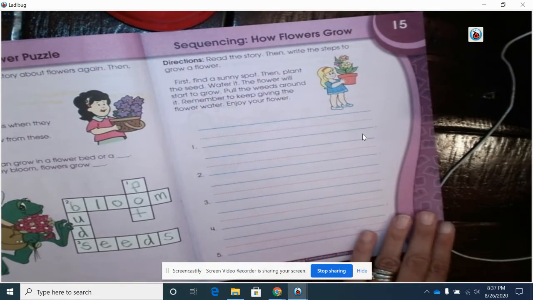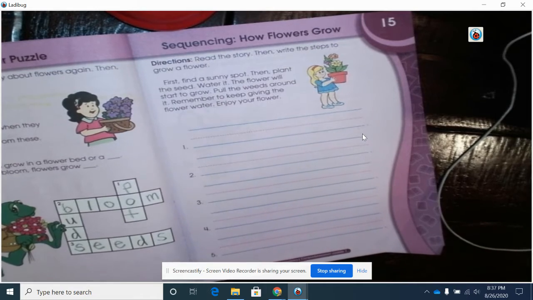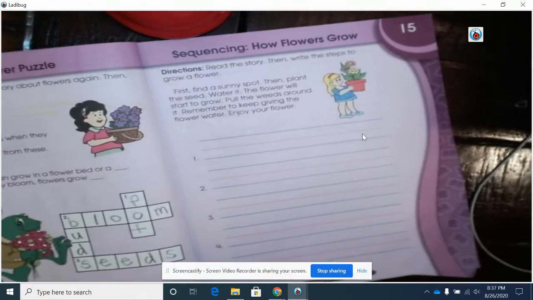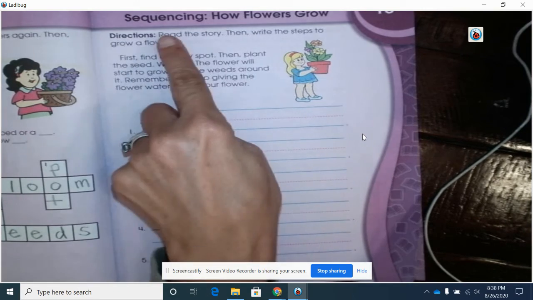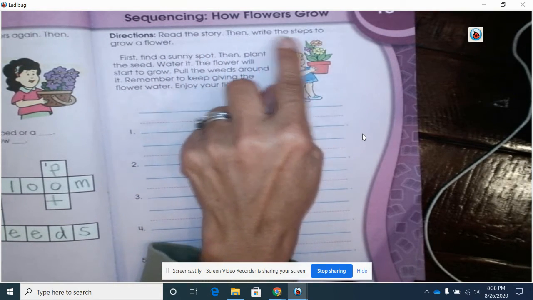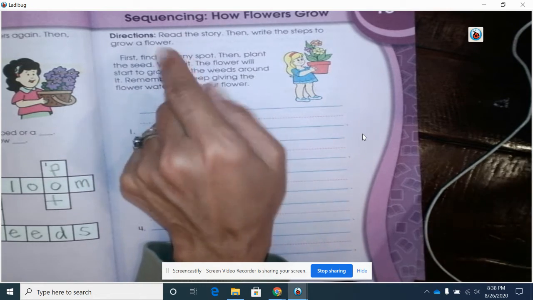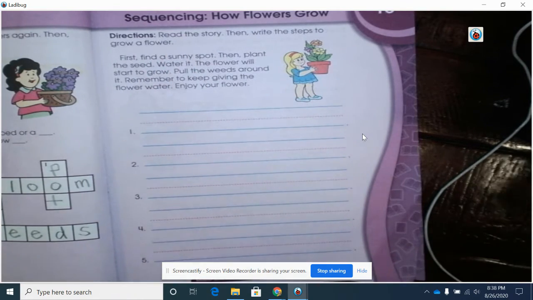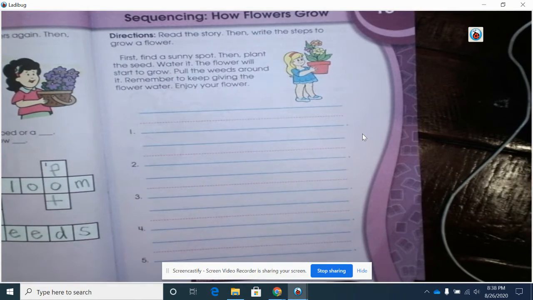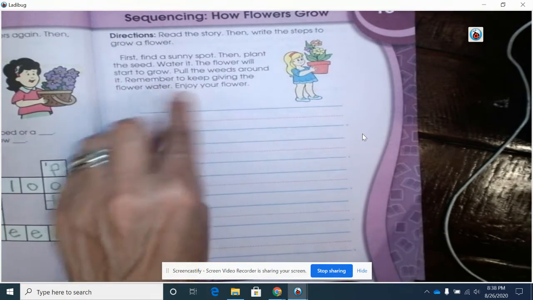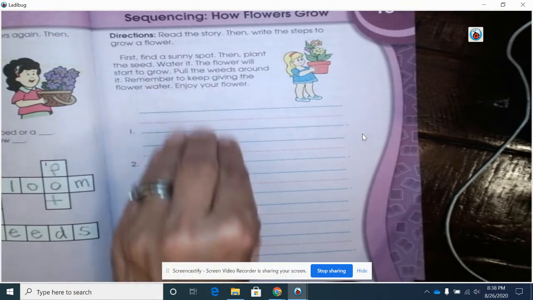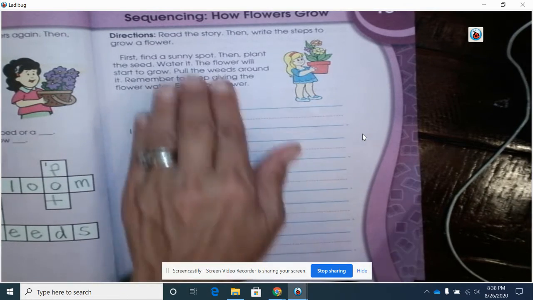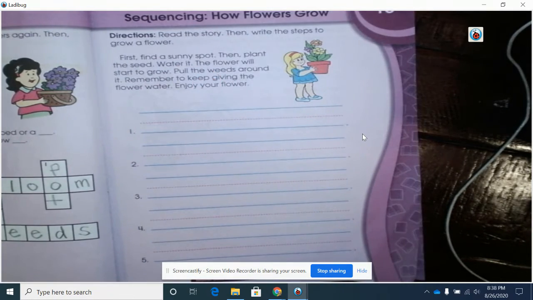I'm going to go kind of fast, so you might want to do some pausing to get things copied down, okay? I don't want to take too long with this video or it won't load right. So I'm going to do this a little bit quicker, and you just pause it. It's okay. The directions say read the story, then write the steps to grow a flower. Even though you know how to grow a flower in your mind, and you might think, I don't need to read that, I'm just going to list everything down and be done, that's not what the directions are. We use the text on the page, or we use the passage to help us with the steps. We're only going to use what's in here. We're not going to add anything from our brain.